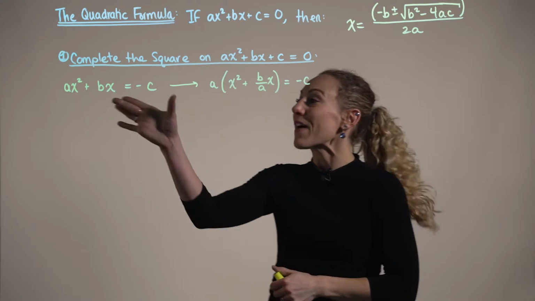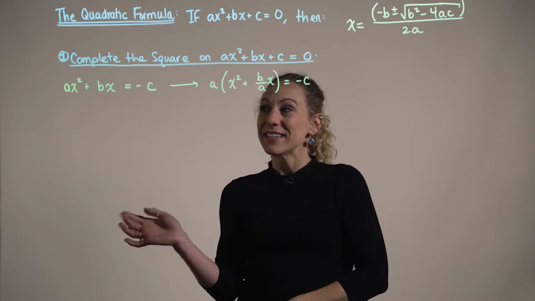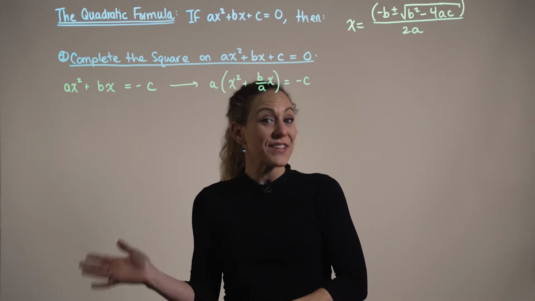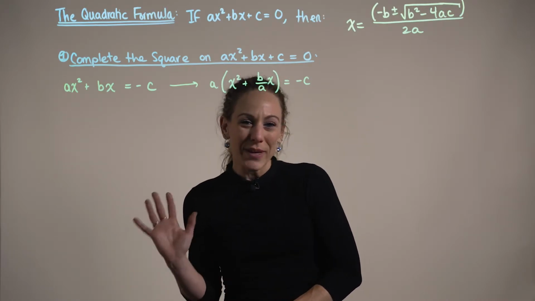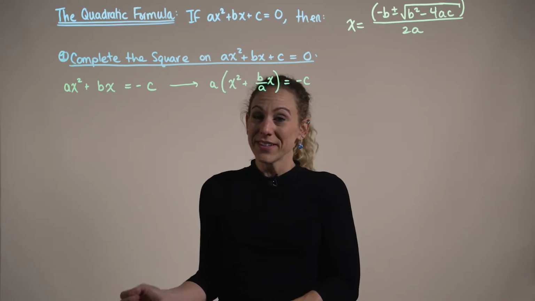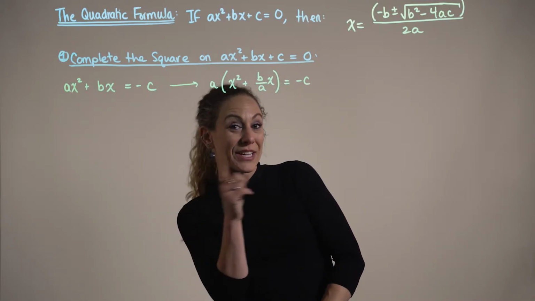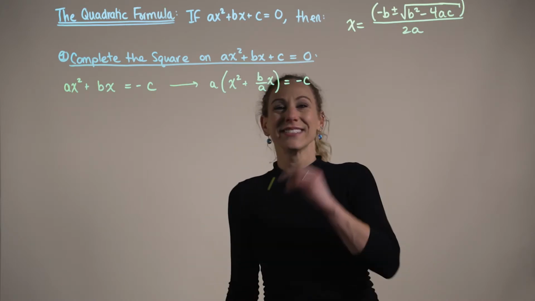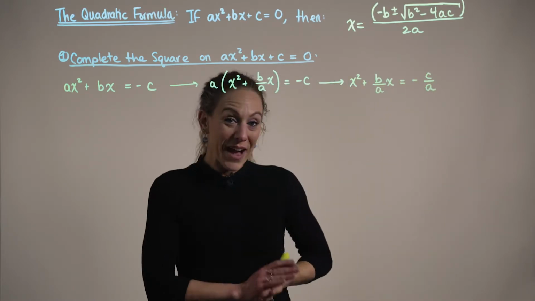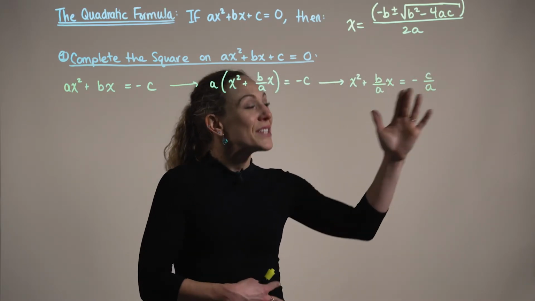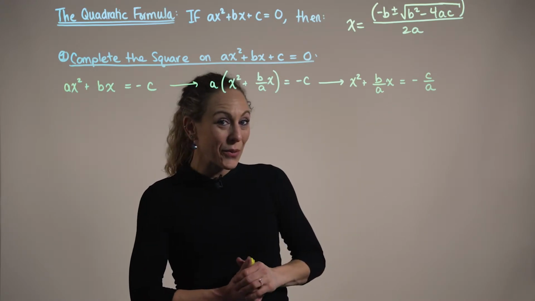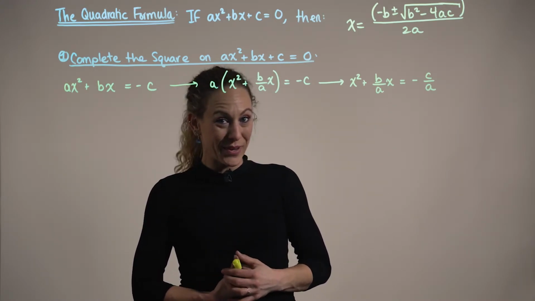So notice here that we've isolated our constant c, and then since a is an arbitrary constant, we can't assume that it's equal to 1. So we factor that constant a out of both terms, and now we can divide both sides by a. So now that we have obtained an easier form of our quadratic, we're ready now to complete the square.